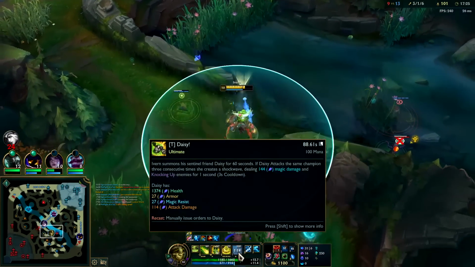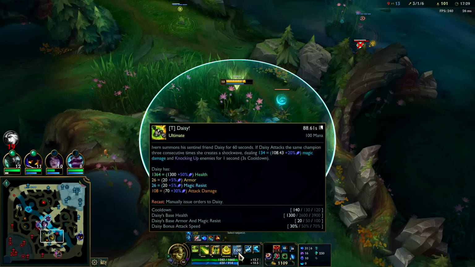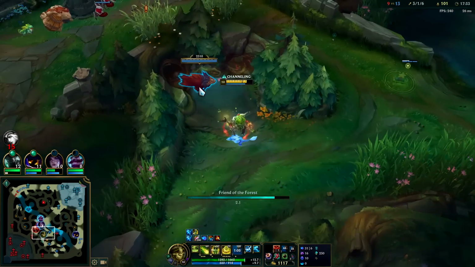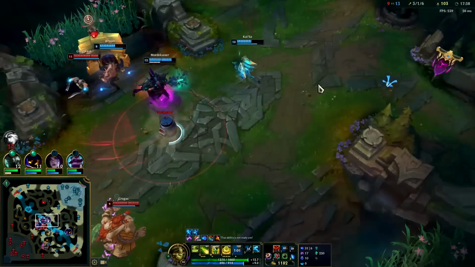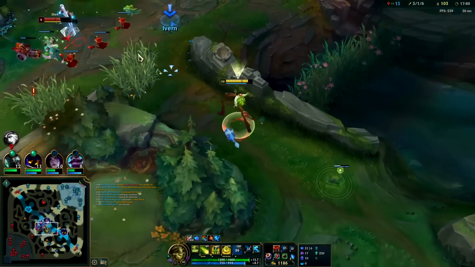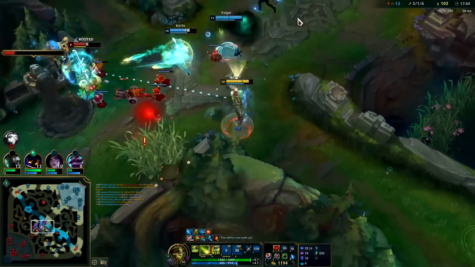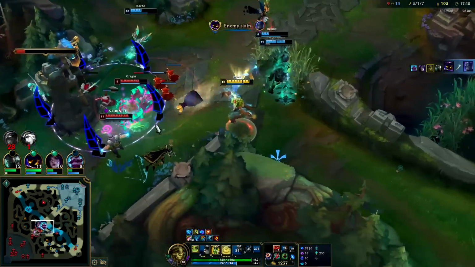Daisy goes really fast when you layer. She's got quite a bit of speed, kind of like Tibbers when you first lay. And smite this out. Bit of a weird fight I'm seeing here. I'll ghost for it. Put a shield on Kaisa. Get down a bush. We want to have empowered autos.